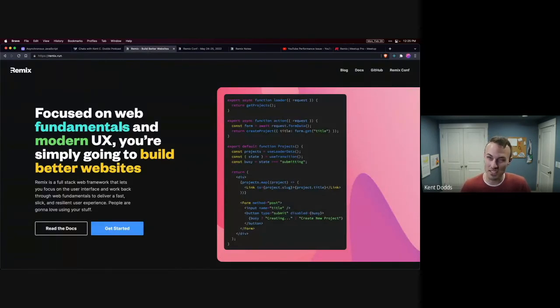Currently, my site is still technically the largest deployment of Remix in the world, because it takes some time to make big sites, and we just released Remix officially in November. But we are talking to some big companies that you know their names, but I'm not sure I'm permitted to tell you who they are, but you absolutely know who they are, and they are really excited about using Remix.